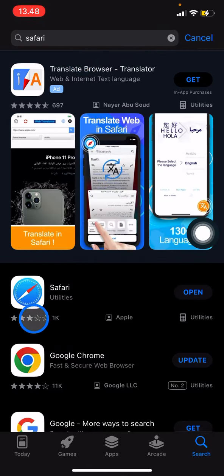If you haven't downloaded Safari, this will be written download or get. You just need to click it like this way. If you click get, there will be another instruction given by the iPhone. You just need to follow the instruction and you will get your Safari on your iPhone. That's all the way how you add Safari to iPhone.